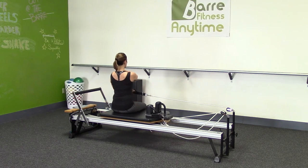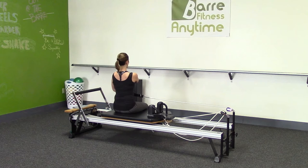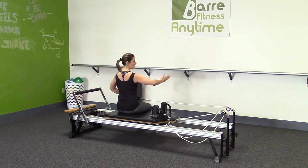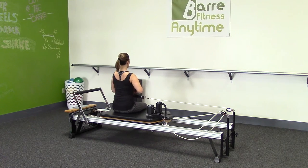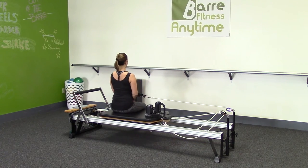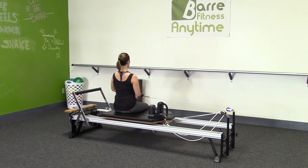And try not to elevate the bones in the shoulder at all. We're just moving that arm bone, keeping the hand into the body. Don't push the hand out to the side. So keep the hand right underneath you. It's not about the hand. It's not about the forearm. It's about your upper arm lifting up and then pulling it back in.